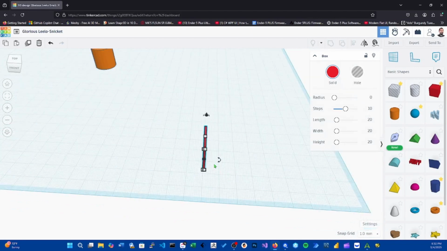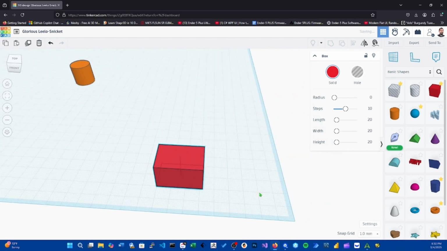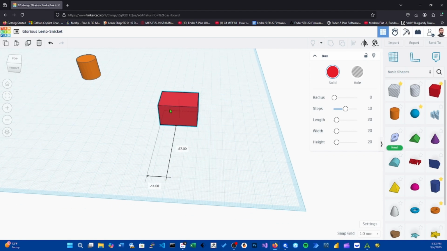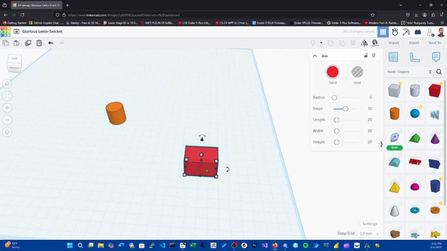So each one of those is one, and each line that's 10, that's 20, that's 30, that's 40. So that gives you an idea of how to set your dimensions for your objects relative to the workspace.